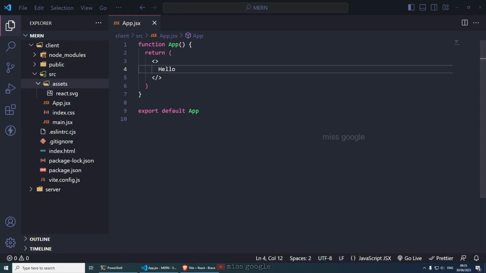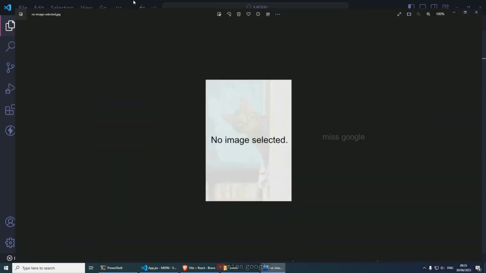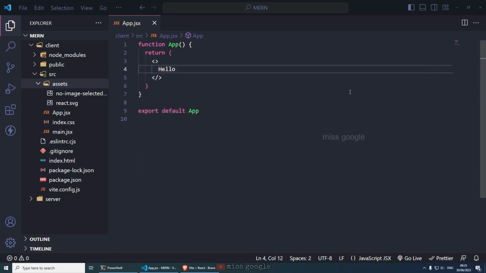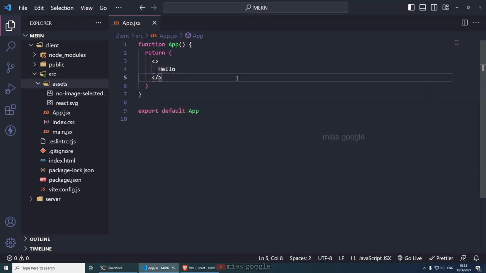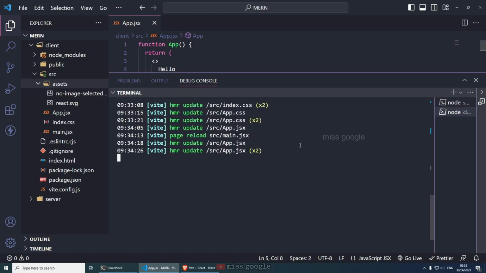Also inside assets here, we have a logo, which I'm going to be reusing for the application. And also I'm going to drop an image, which is essentially just a placeholder saying no image selected. And that's more or less it. Now let's open the terminal one more time here. Everything is running, our backend is running, and our front end is running, as you can see. But I want to stop the front end so we can install another package.